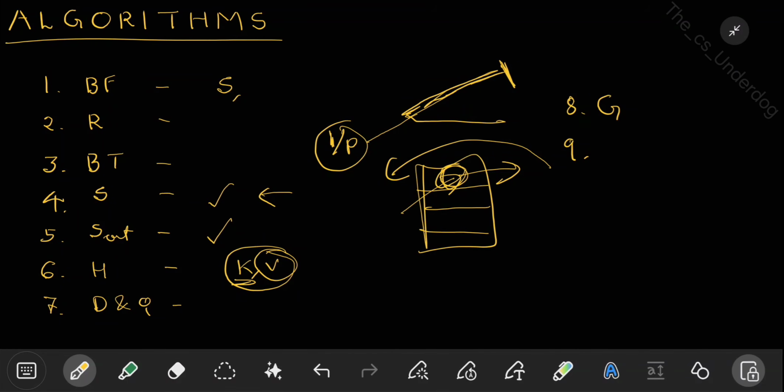Then another approach is dynamic programming. What is done in dynamic programming? Here again you are going to divide the larger problem into smaller problems. But the difference with divide and conquer is, in dynamic programming, the smaller problems have overlapping subproblems. Let us say these subproblems here and these subproblems here are similar or overlapping.